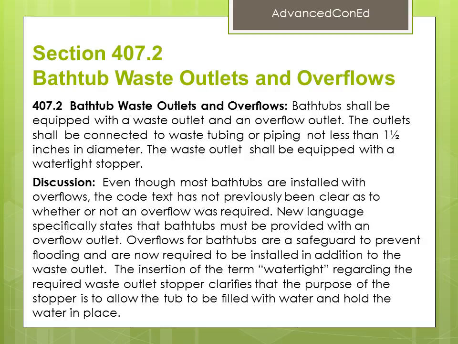Discussion. Even though most bathtubs are installed with overflow, the code text has not previously been clear as to whether or not an overflow was required. New language specifically states that bathtubs must be provided with an overflow outlet. Overflows for bathtubs are a safeguard to prevent flooding and are now required to be installed in addition to the waste outlet. The insertion of the term watertight regarding the required waste outlet stopper clarifies that the purpose of the stopper is to allow the tub to be filled with water and hold the water in place.